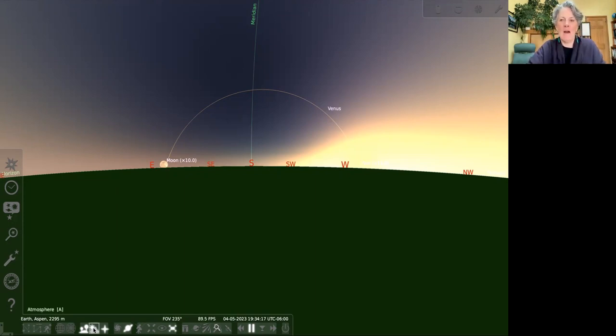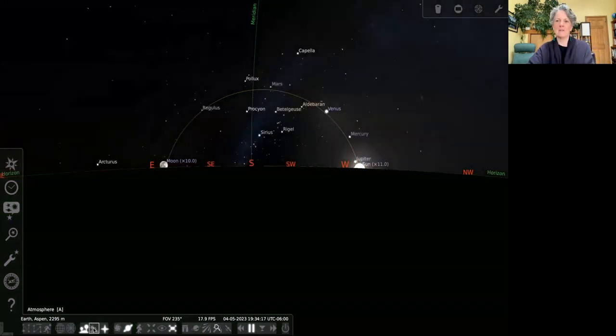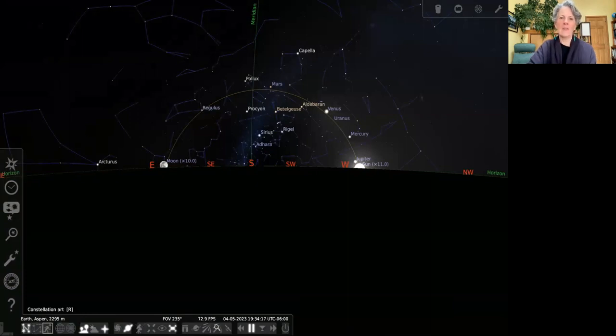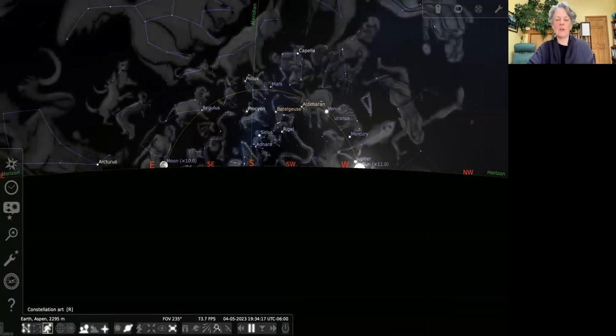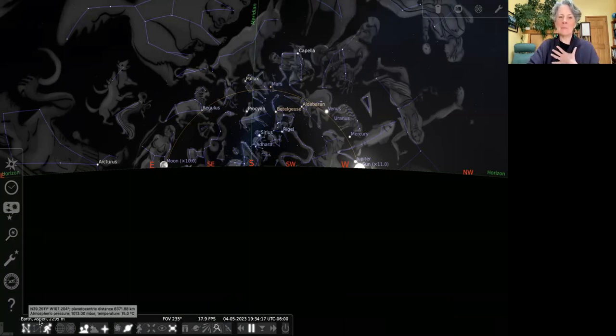So let's turn the sun off because that's easier to see everything behind. And then boom, all the planets and these stars start to pop up. So I'm going to turn on the constellation lines and the constellation art, just so we can see where we are in case you're not familiar with all the constellation lines and what they look like, right? Okay, so here we are, sun setting, moon rising. You can see down here in the bottom, April 5th at 7:34 p.m. This is all for me in Aspen, Colorado, right? That's what we'll be looking at.